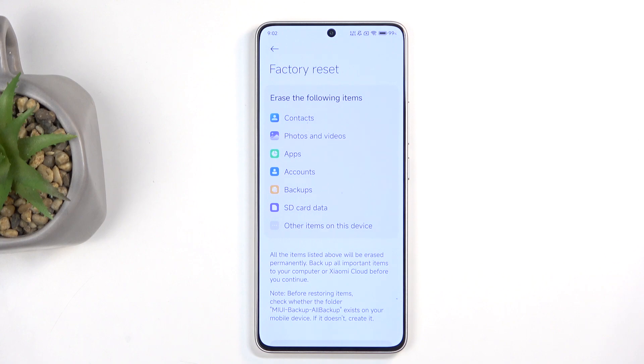So, if you have anything like photos, music, downloaded files, or stuff like that that you would like to preserve, make a backup copy of it before you go any further. You can do a Xiaomi backup, as we do have this option right here, but I would strongly recommend doing this manually using a cable — plug it into your computer and just back it up manually. This will ensure that you can restore this data to any other device, and you're not just locked into Xiaomi and their Xiaomi cloud.